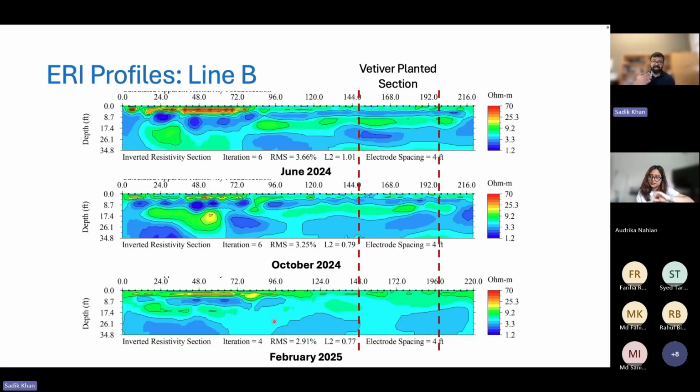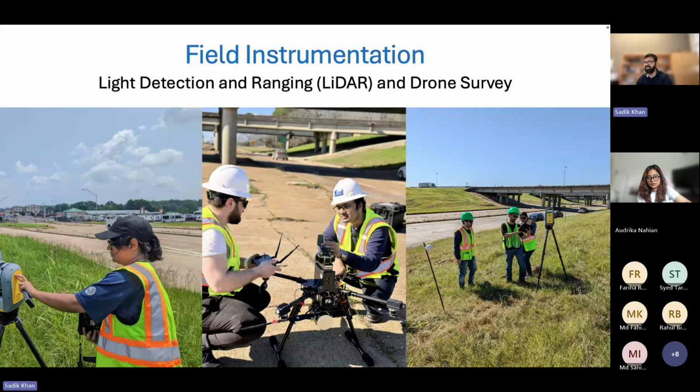Line B is at the bottom, right? So if line B is at the bottom, there might be some kind of leaking there, because this is very close to the roadway, and in this area in Mississippi, usually we have water pipelines, so the water main. Because of the water main, there is some leakage, and that's another problem of the aging infrastructure, which also makes problems for the slopes. So because of that, there is a high likelihood that a high amount of water is coming in and holding there.